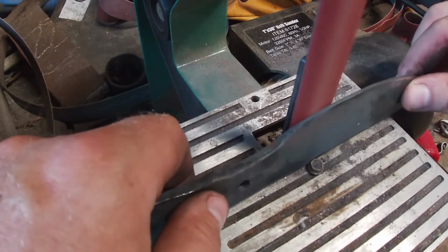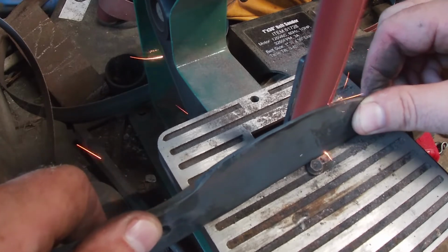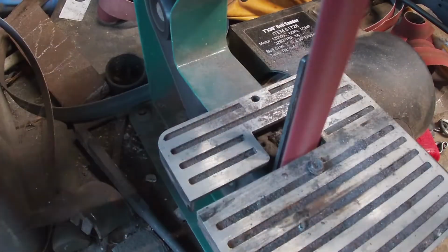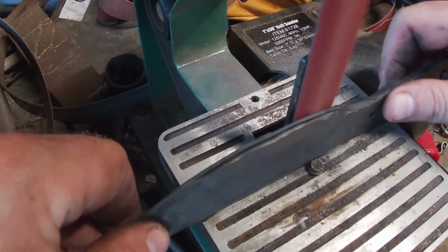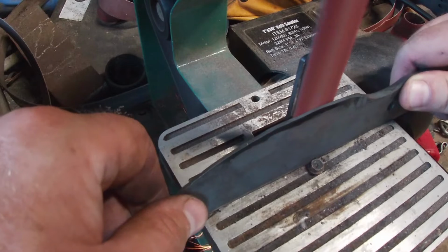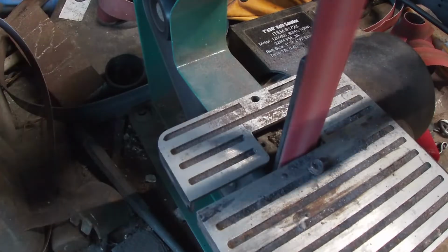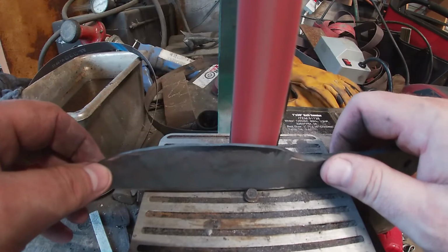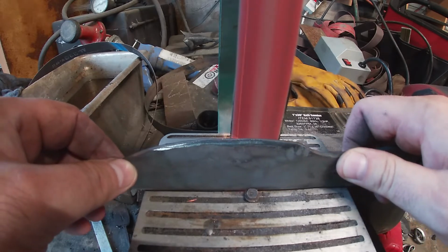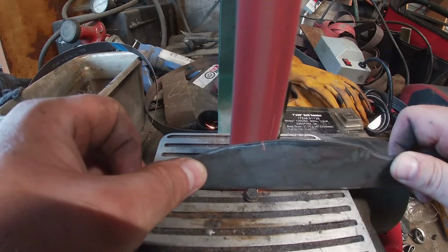So guys, you can see that I have a screw screwed down into the table of the sander there. I put it there at a very specific angle that I like having my blades at. It makes it very easy to hold that angle, and I'm not trying to fight it freehand. When you're just getting started, it's nice having it, because if you've never freehand sanded before, the blade can jump around a lot, and having that there makes it to where everything stays good and tight and you get a good clean edge cut into it. It also works real well when you're going to cut in your plunge lines, so that both sides are lined up perfectly.